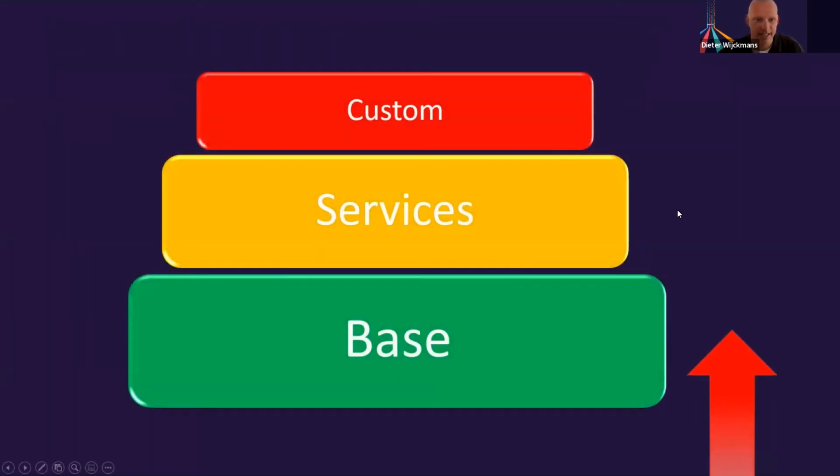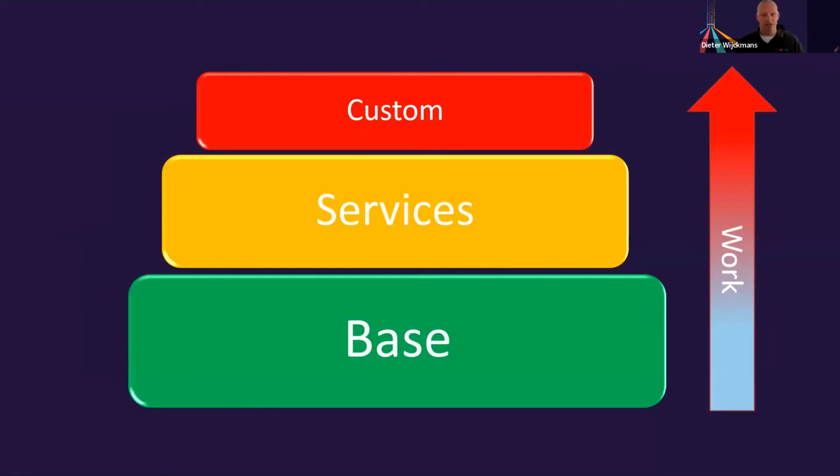So these are the levels, and you see the base takes the most time. Then you have the services, and custom takes less. The level of base and services is higher, but the work increases from the bottom to the top. You have more work in the custom ones than in the base and the services. So make sure that you put this in your breakdown of hours, that the base and the services will take less work than the custom, and custom always comes last. So make sure that you have enough time contributed to the custom ones.